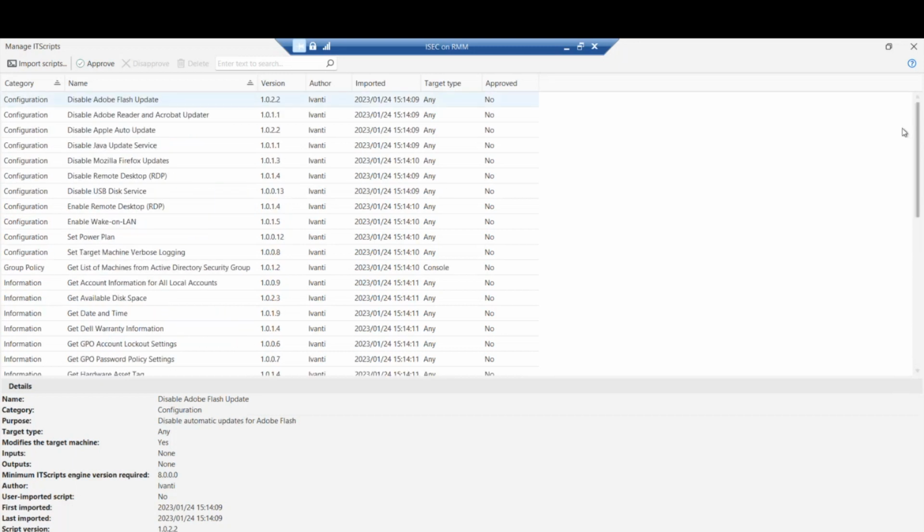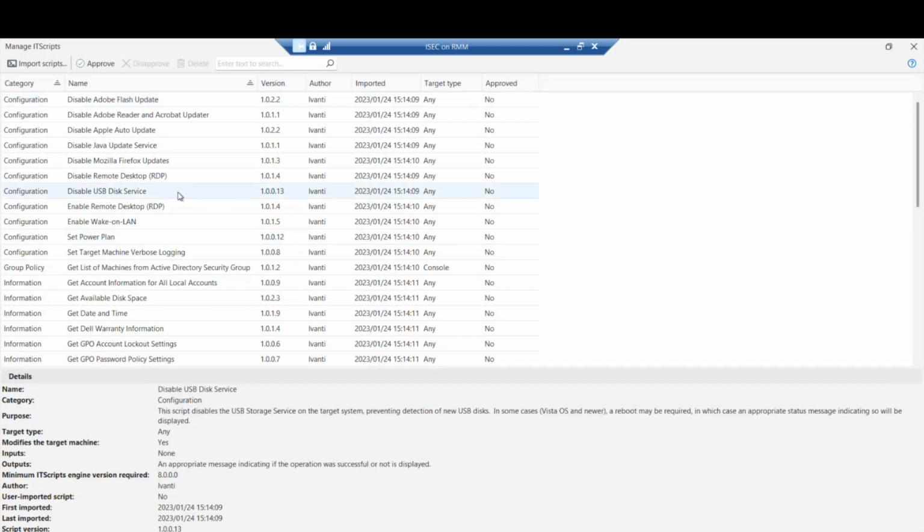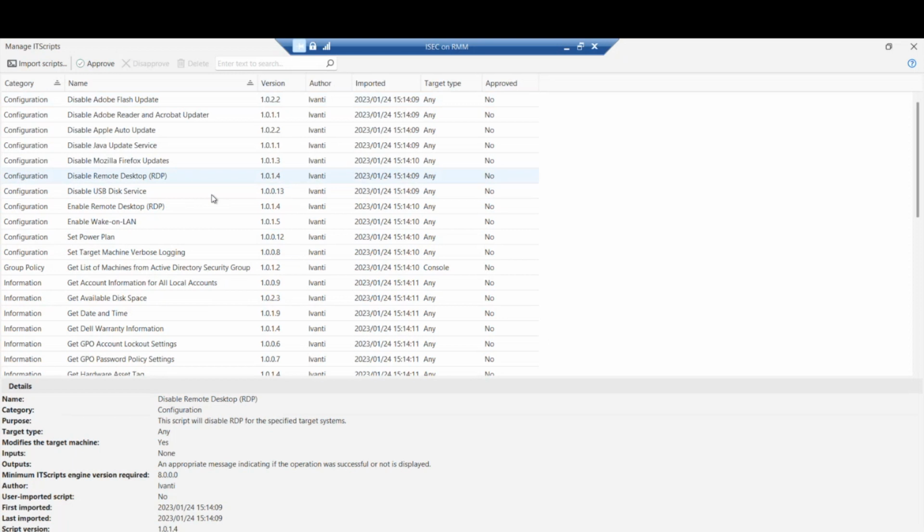And if you don't have a client management solution, Ivanti Security Controls can assist in doing rudimentary workstation management, set up a power plan, disable USB service, disable remote desktop. Some that would normally have to create scripts yourself, you can use these scripts.